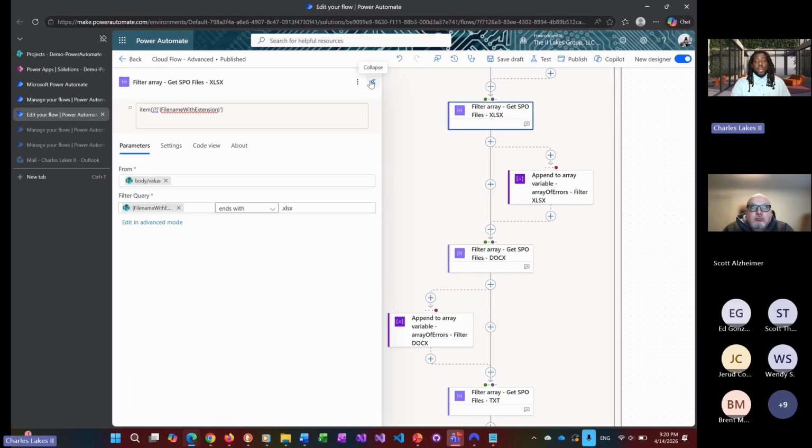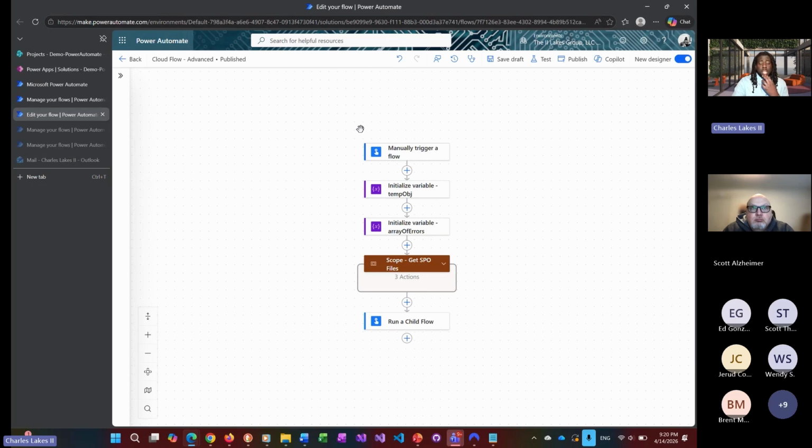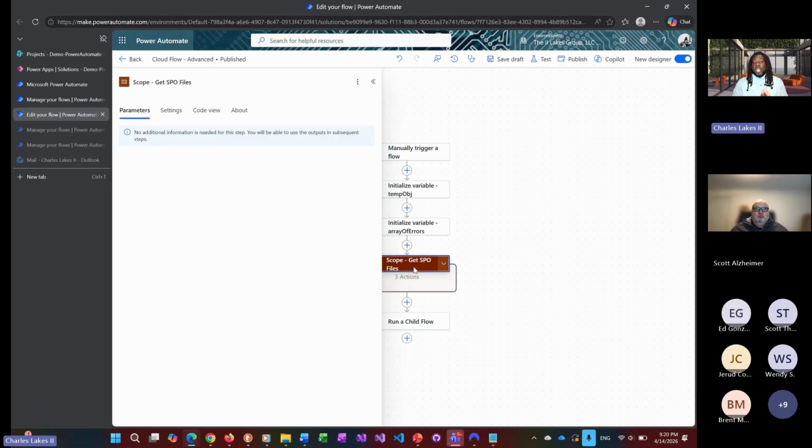Let me actually scroll up a bit. I did want to also share scope controls, something else I believe a lot of people should start looking into. When you're looking at your flow as a whole, I've done some very long flows in the last several years working in Power Automate, and it's always interesting to open a flow and have a long running list and having to zoom out to see everything. So I started using scope controls to collapse things down to make my flows easier to look at a glance. And even my scope controls, I can rename these like I did my variables to explain what's happening. I can always add notes to the scope controls as well to give it more context.